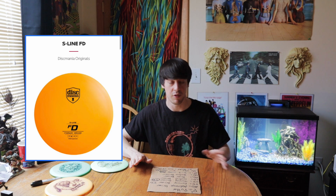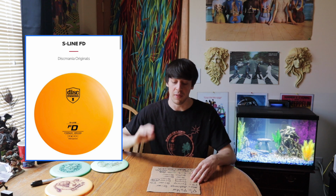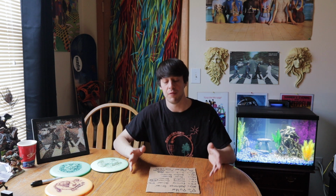I don't think I've ever found a better fairway driver right out of the box than just an S-Line FD, just a standard S-Line FD. The glide is out of this world. It's so good. You throw that thing like 60% and it just glides forever. I think it's the straightest flying disc I've ever gotten out of a box. So if you're looking for a straight fairway driver, neutral flyer, go with the FD right away.